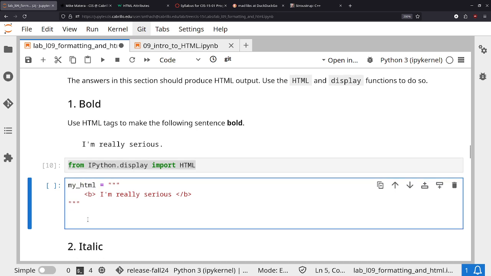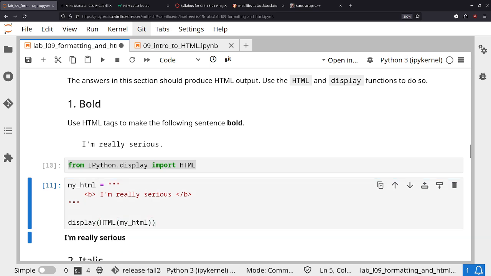Now we can display it. I'm going to convert it to an HTML object first. Once again, we haven't really covered objects yet. Just think of this as a conversion. It's converting a string to something that we can render. So we're converting this string into something we can render, which we'll put inside of this display function. Okay, there we go. So display, and we got it.